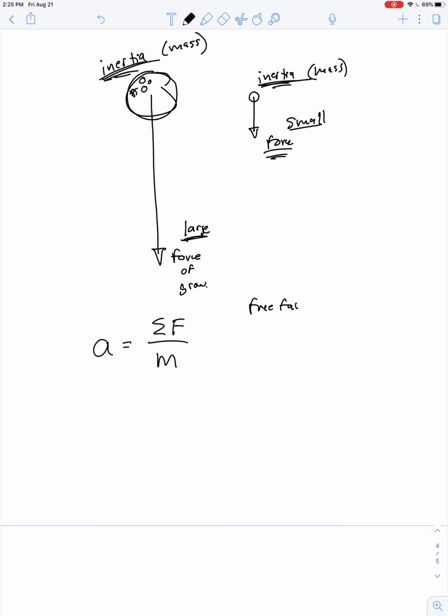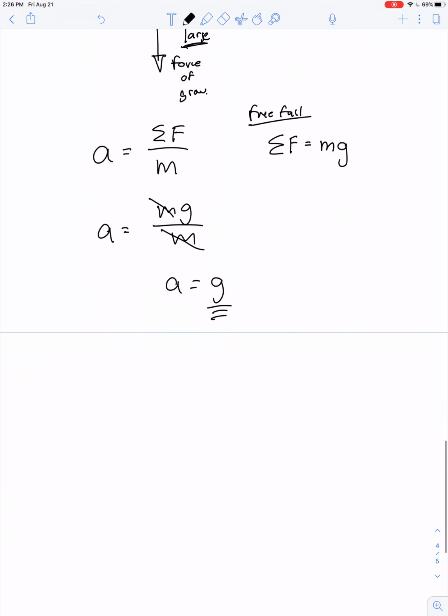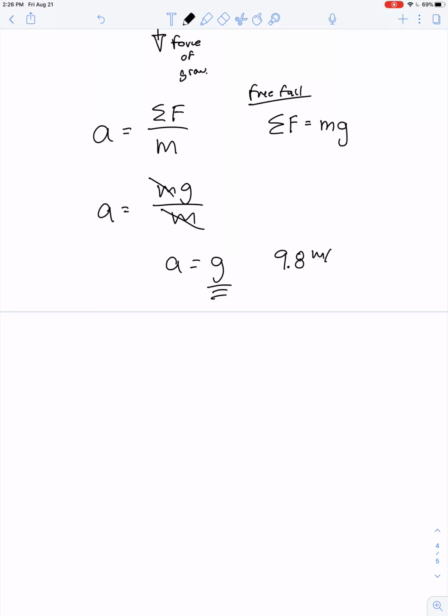Now, when gravity is the one and only force acting, when an object is in free fall, then the one and only force is the same as the sum of all forces, and one shortcut to finding the force of gravity is to multiply the mass of the object times the value of free fall acceleration. So if the acceleration of the object is equal to mg divided by m, then the m cancels out, and an object in free fall has an acceleration equal to 9.8 meters per second squared. So all objects should fall at the same rate when dropped in a vacuum, and I have a video demonstration of that you can watch after this lesson.